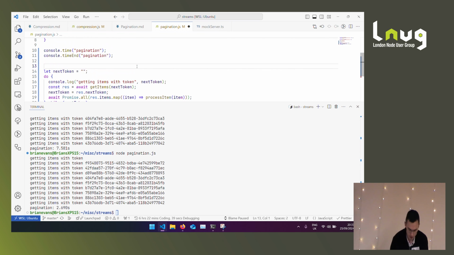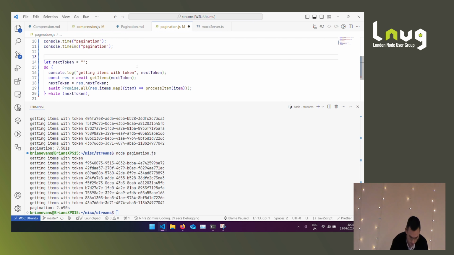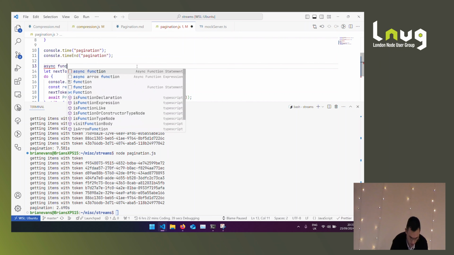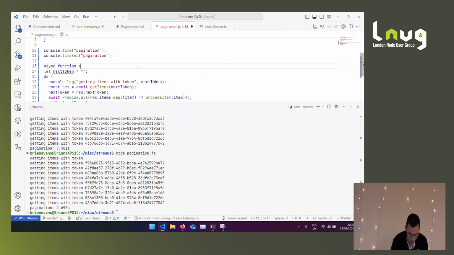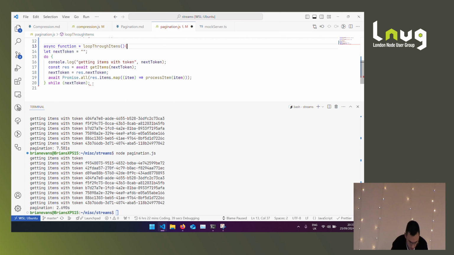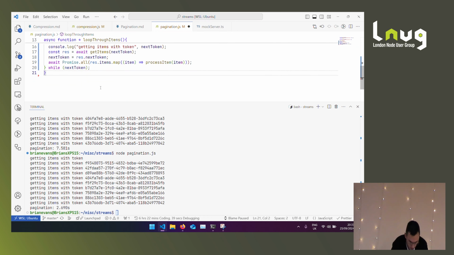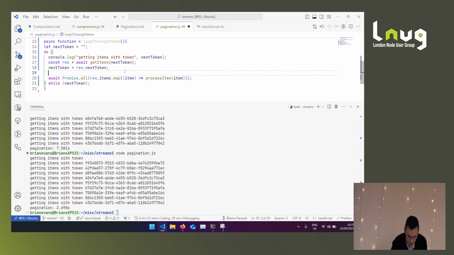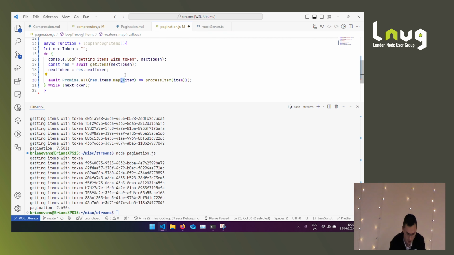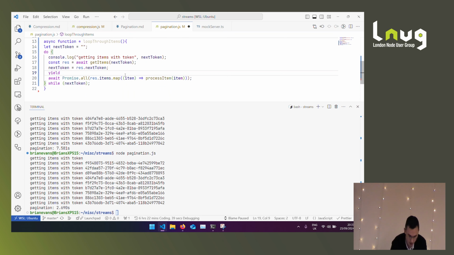So I'll wrap this in a generator function, using the function star syntax, with that little asterisk after function. I'll call that loopThroughItems or something. And now instead of calling the processing in there, I'll yield that batch up to the caller.